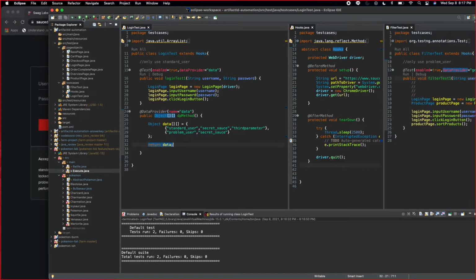So let me run it and pay attention, because right now I fed it a third parameter when it's expecting 2. Well, I should say each function that's expecting to get fed the data from this object right here, because of how it behaves, it's expecting to get 2 parameters, right? But we're trying to see what happens if one of the rows, even just one, contains 1 extra parameter, which this is not expecting, because parameter-wise, it's only expecting username and password or whatever the fields are in the first 2 cells. So let's hit run.